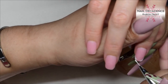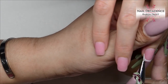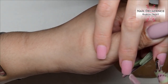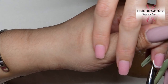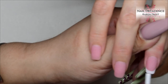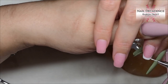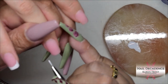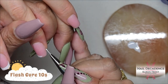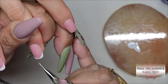Like I said, I'm not the fastest. I'm a turtle when it comes to doing nails, and my hands shake, and I have to be really careful, especially when I'm doing something as delicate as a French white on extremely short nails. My hands shake and it's not easy for me, but I take my time and I do it. I'm not going to rush. There's no point in rushing, because when you're rushing, you make mistakes and then you have to fix those mistakes.